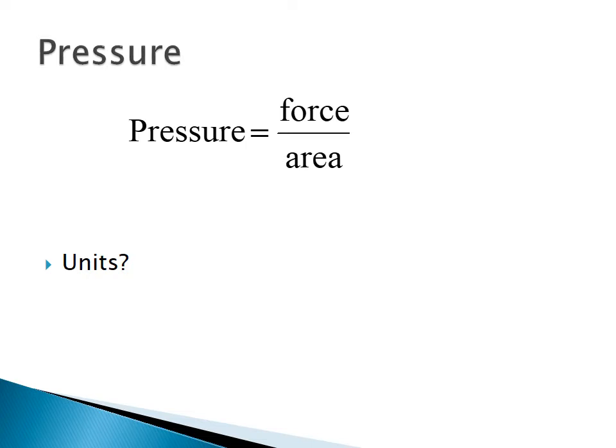This is the same reason why you would use snowshoes. Snowshoes have a really big area. So why is that? The force is the gravitational pull on the person, their weight. That force does not change if it's on dry land or if it's on muddy land or if it's on snowy land. The force is the same. But what we can change is the area. Now, if you go from high heels, which would have a very, very small area, to flats or snowshoes, you increase the area. As you increase the area, you actually decrease the pressure.